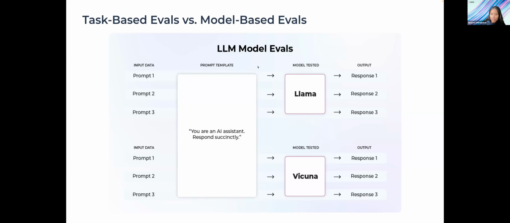In this image, you're seeing more of a model-based example: same prompt, different models. But what task-based evals would do is different prompts, but the same model. You'd be feeding in different questions. You might change the instruction a bit, you might change how the context looks, or how much context. But you're evaluating how well the LLM is doing on the task, dependent on what I have in control. And that could be the prompt, the context, or the parameters you're sending in.